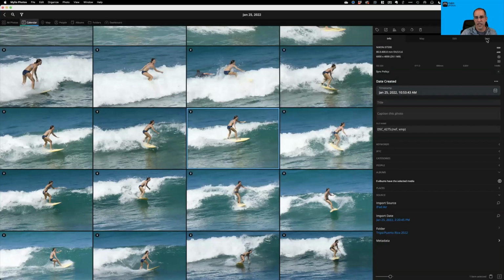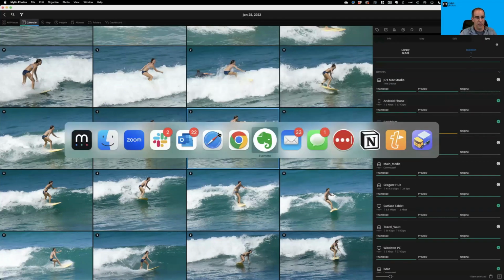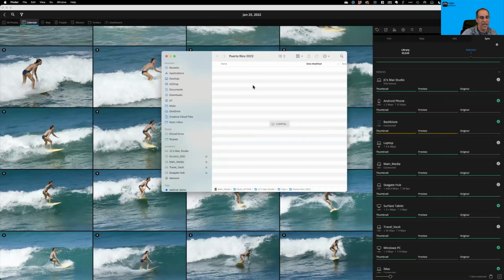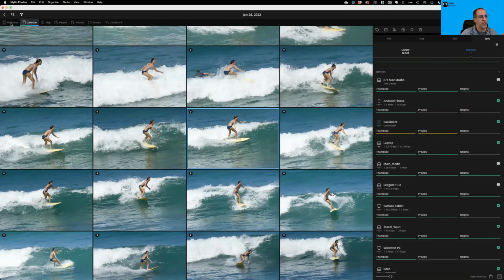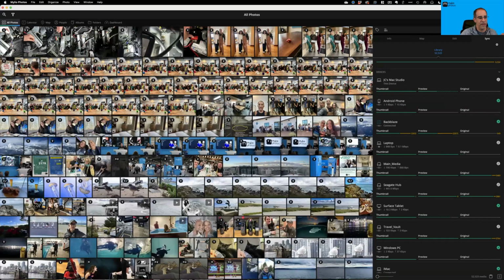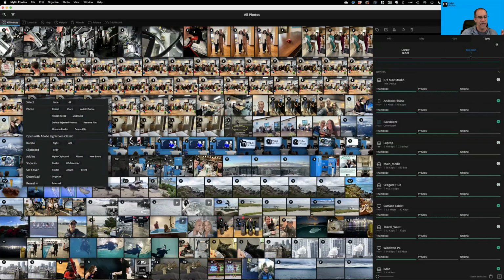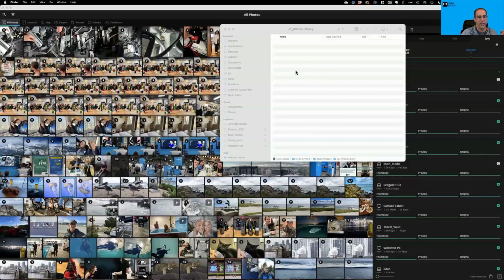There's a lot of syncing going on with my library. Usually that goes really, really fast, but I've made a lot of changes last night. Very inopportune time to make changes, so Mylio is moving things around. But let's find a different photo. It might be faster to do. Here's some photos I took with my phone. If I ask Mylio to show me that photo in my original drive, it'll go to the correct folder in my Mylio library, and it'll show me where that photo is.